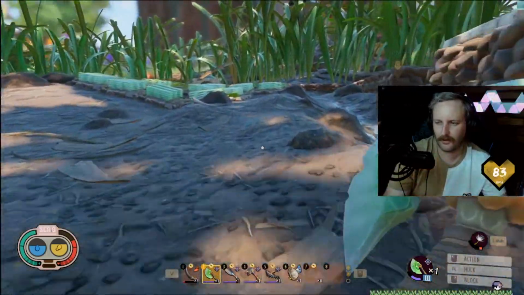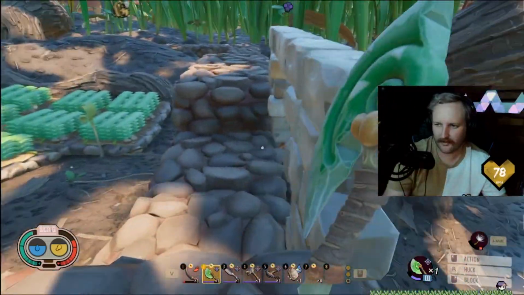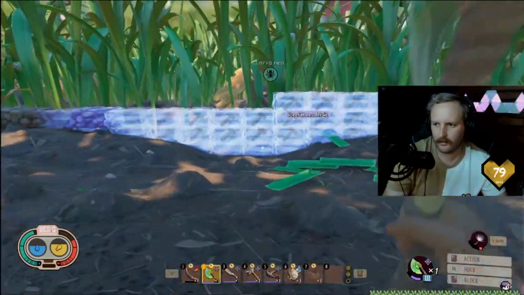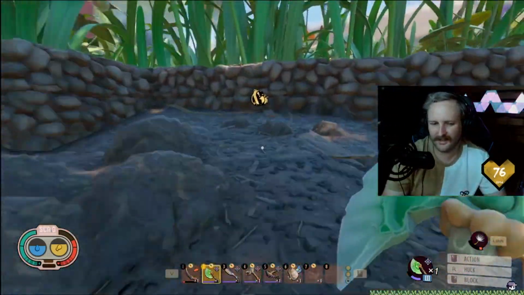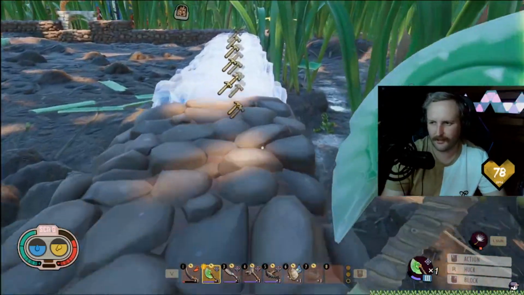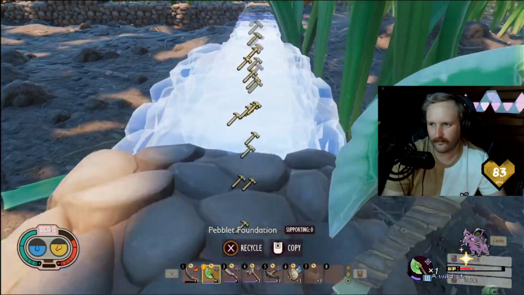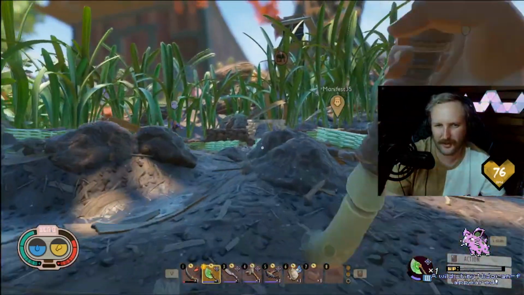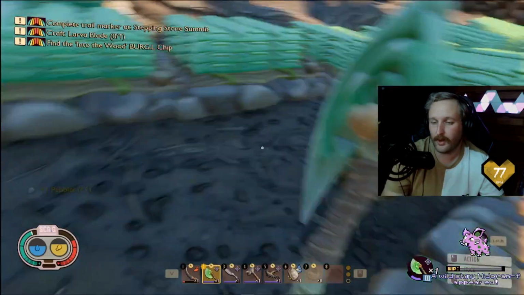I probably should just do it this way. What am I doing? It's hard making sure all this is going to be on the same level. That is insane. We're not necessarily going to need to fill this, but it's going to be annoying. I think it's right here. It's okay if a thick foundation wobbles though. Oh my goodness, why? We're out of pebbles?